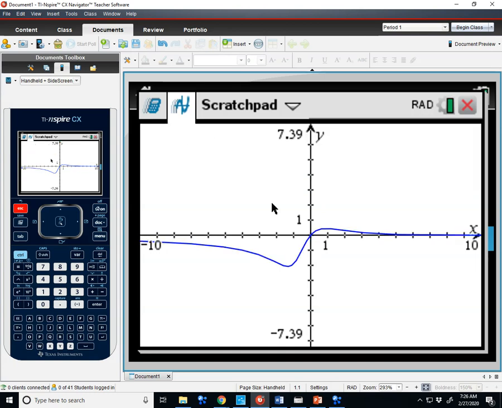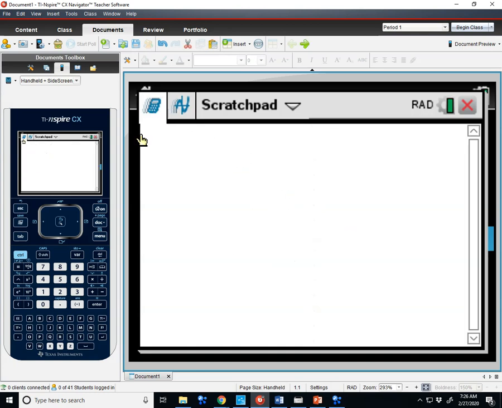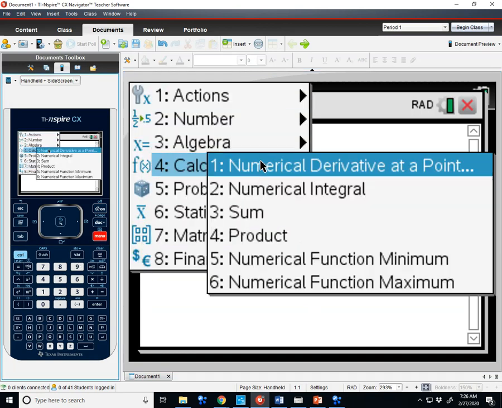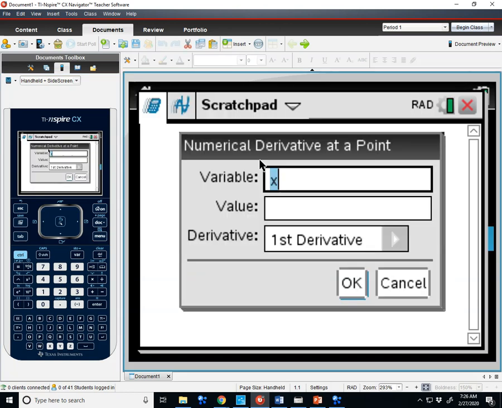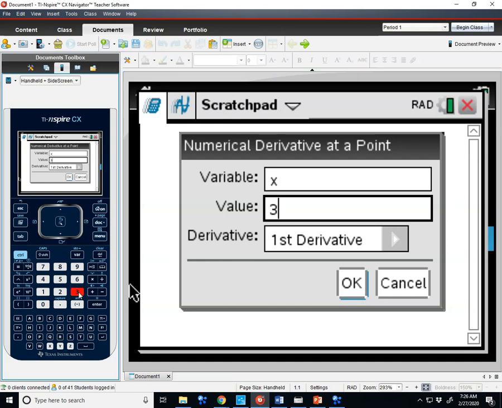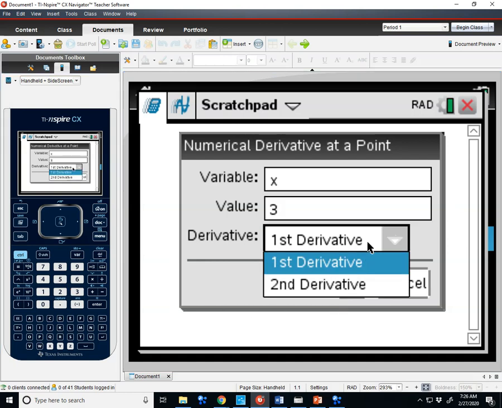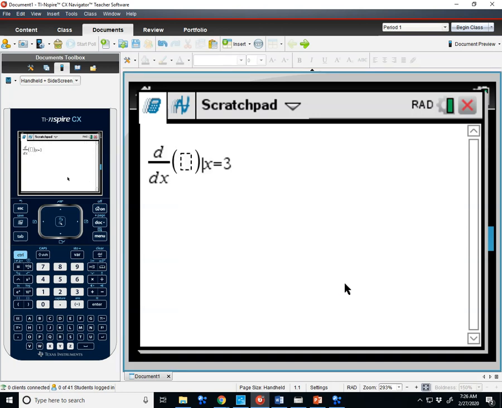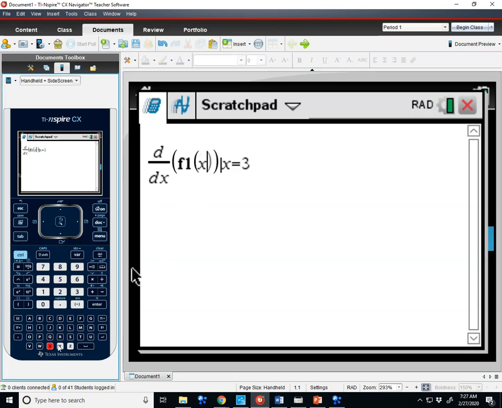Okay, let's go back to the calculator page. All right, we're going to hit menu. Oh, I missed the thing. It should be menu calculus. Okay, so we've got to add that into our instructions. So menu calculus, we'll go back and do that in a second. Numerical derivative at a point. For value, that's where we're going to type in 3, right? You can either do first or go straight to second derivative. So if we only want first, we're just going to go first. Okay? And click OK, and then this is where you go bar F1 of x.